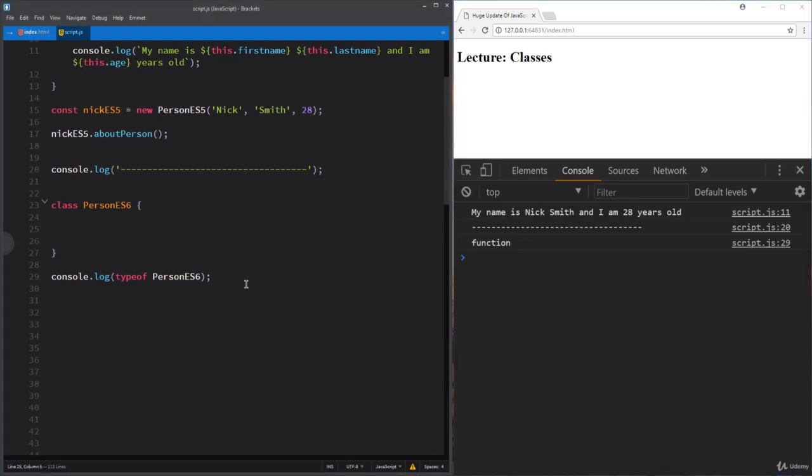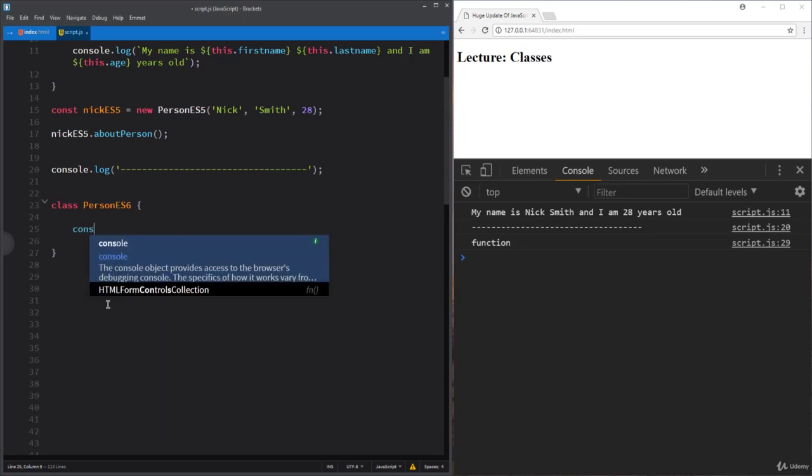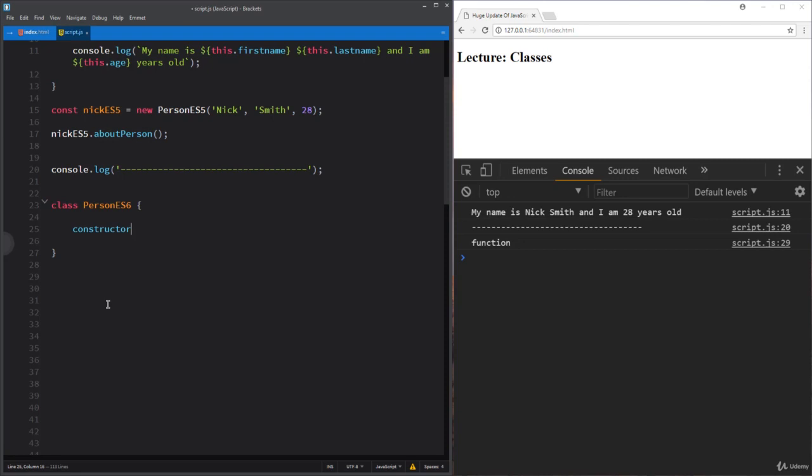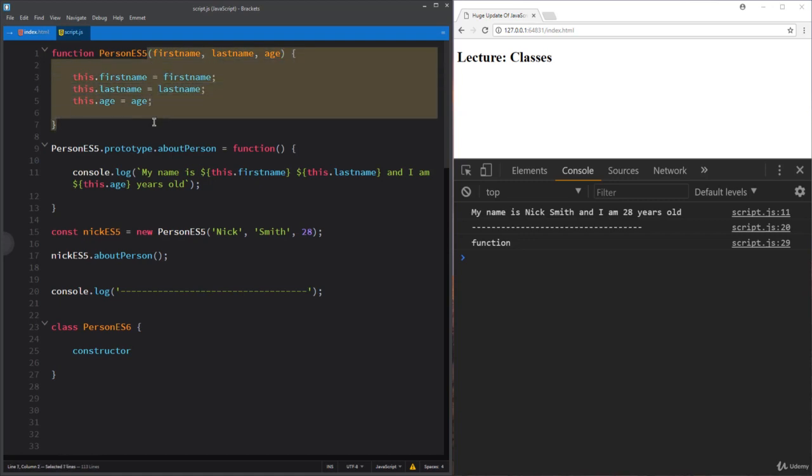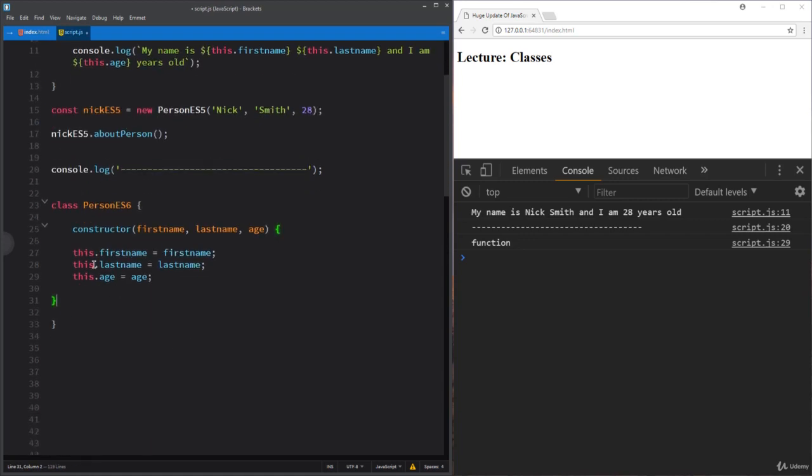Alright, the next thing that we have to do is to use the constructor method in order to assign properties to the brand new object. So write the keyword constructor, and here we need to place the parameters. So let's copy them and paste here.